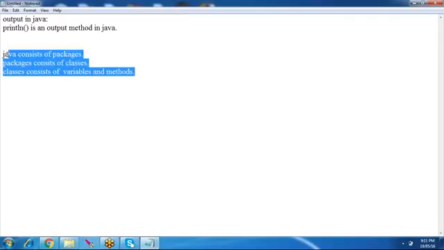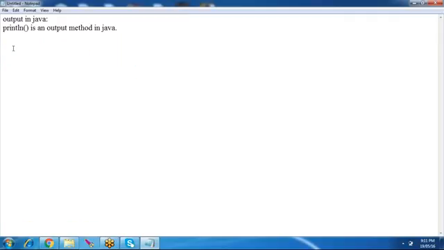So first, println, whatever I'm explaining, is already defined by a software developer. How it has been defined, I'm saying. So here println is a method of a class known as PrintStream.